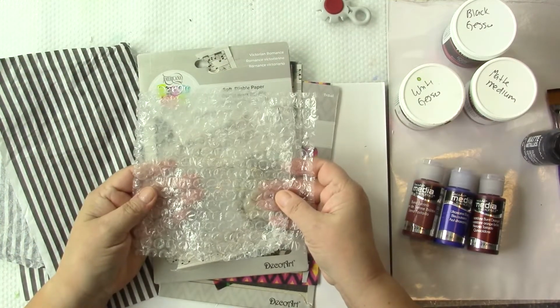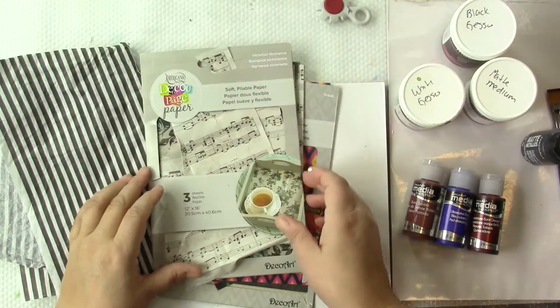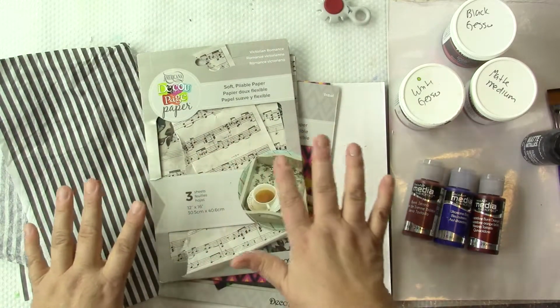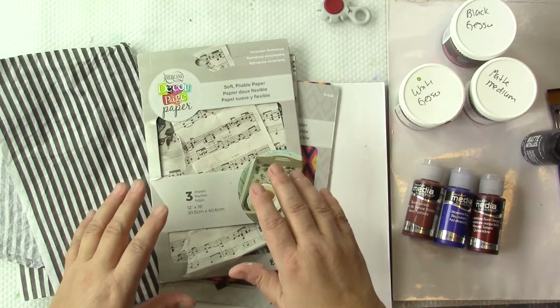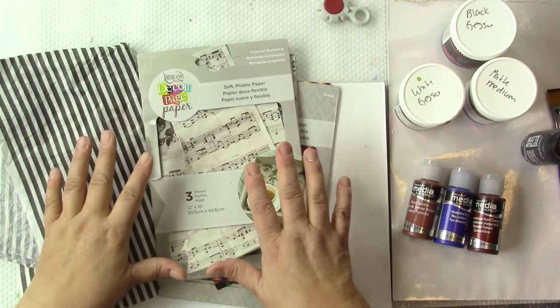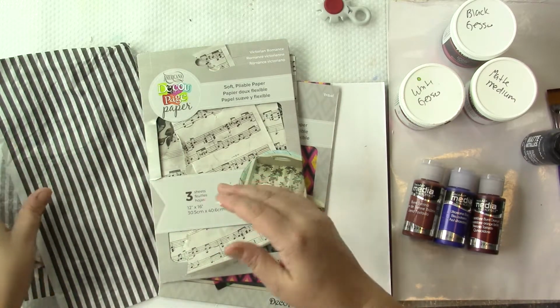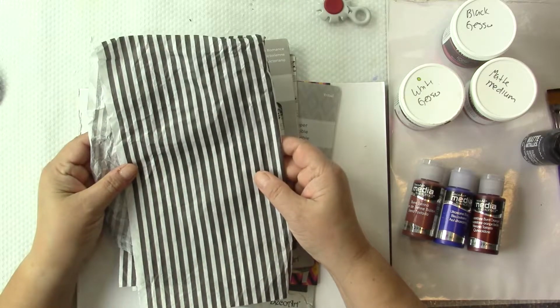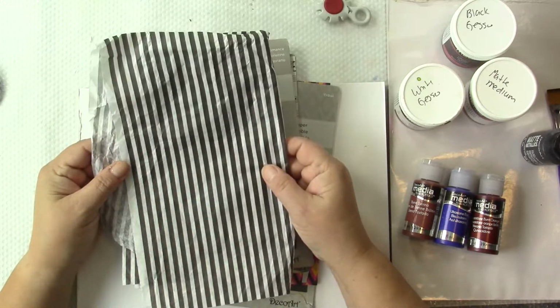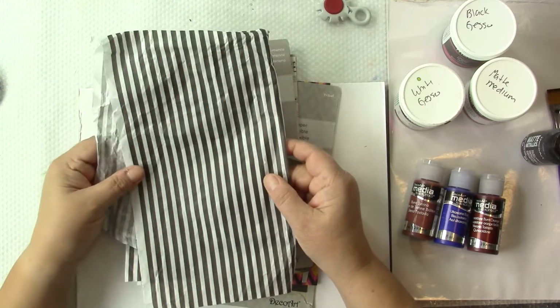I've got bubble wrap, and I'm going to use that just before the gesso dries. I've got the bubble wrap, and I'm going to be layering the paper. So we're going to start off, basically our card's going to be more on the black side, and then we're going to create a layer of visual texture, and I'm going to be using this stripe paper. This is from Sephora. This is the packaging that they were putting in their bags at the time when I bought my makeup. I don't know if they still do it. I haven't been there in a couple of years, but I have an abundance of this stuff.